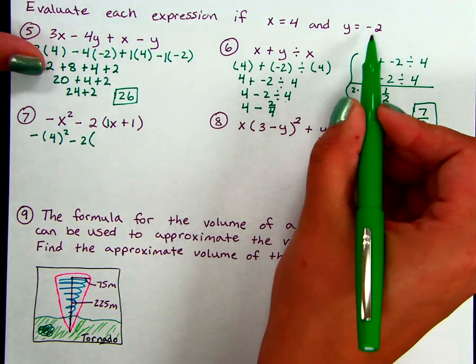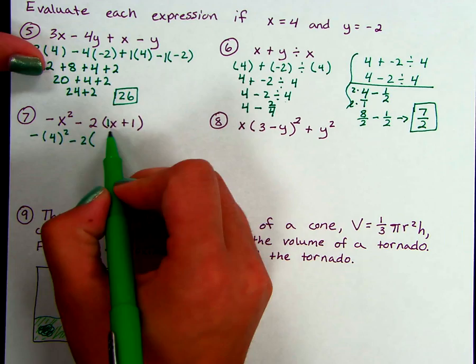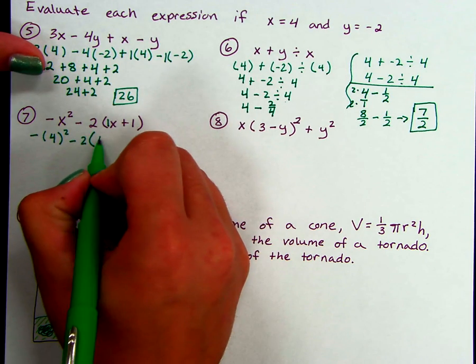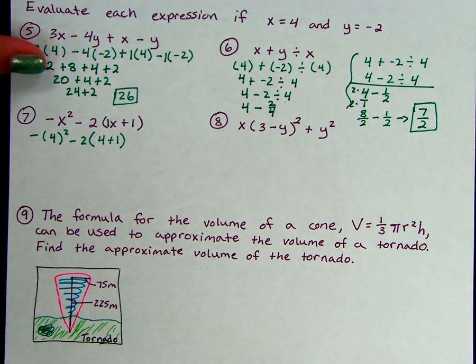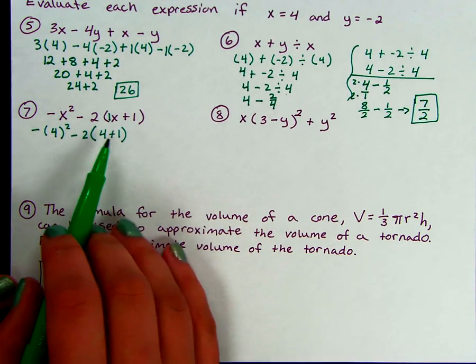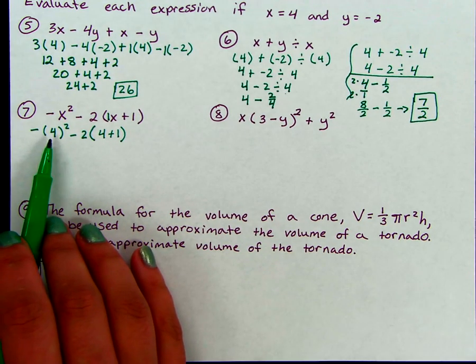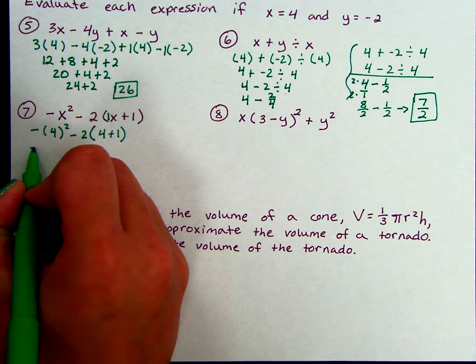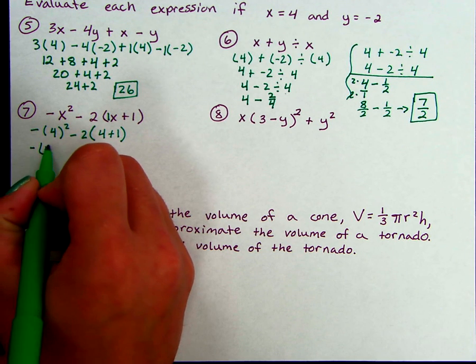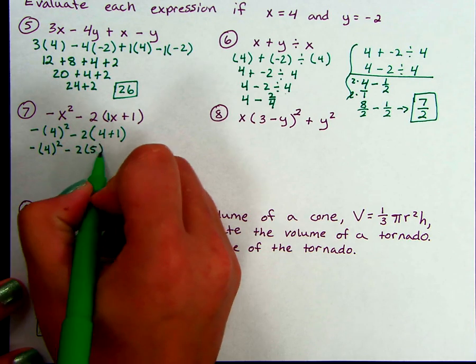So I'm just going to plug in my negative 2. Or excuse me, since it's an x, we want to use 4. So we're going to substitute 4 in. So 4 plus 1. So again, now we are going to use order of operations to simplify. So again, we start with parentheses. So that means that we are combining this. And then if we could, we would simplify this, but we can't do anything more to simplify this set. So this will still be a negative on the outside. And then 4 squared minus 2 times 5.